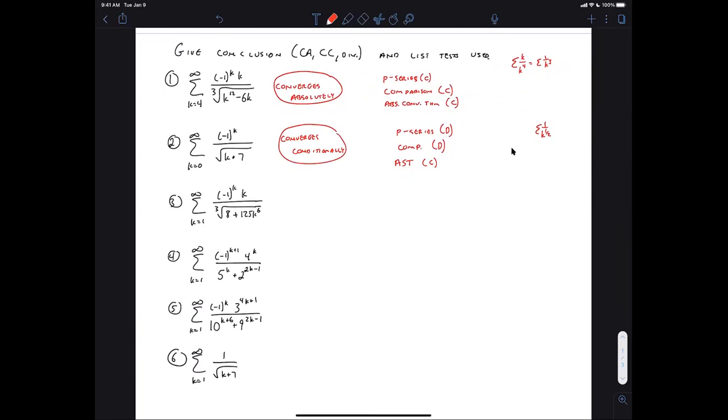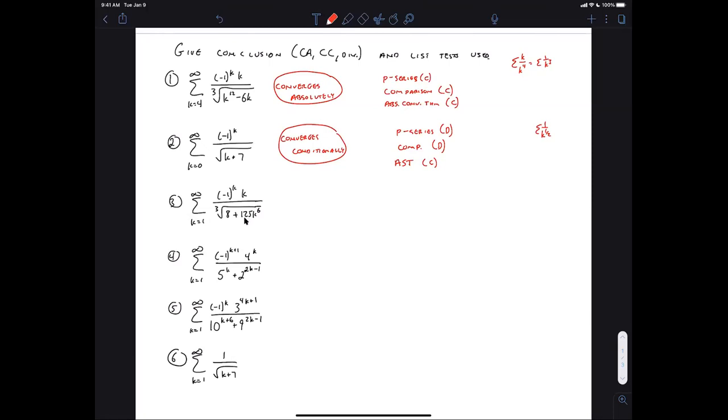And again, I've not started writing the WebAssign part of the test, but what I'm envisioning is that you will have a choice over here: converge absolutely, converge conditionally, diverge. You click the one you want, and then it'll probably show all the different tests, and you pick which ones apply. So you would check P series, you would check comparison test, you would check absolute convergence theorem for this one, you would check P series, comparison test, alternating series test, but not check the others for this one. Does that make sense to everybody? I think that's how that will work on WebAssign. But I haven't done that yet.